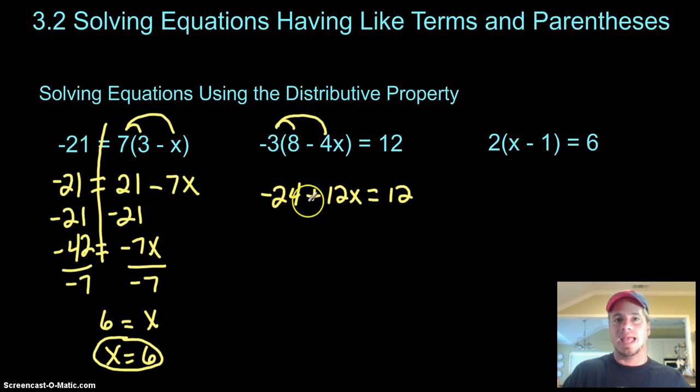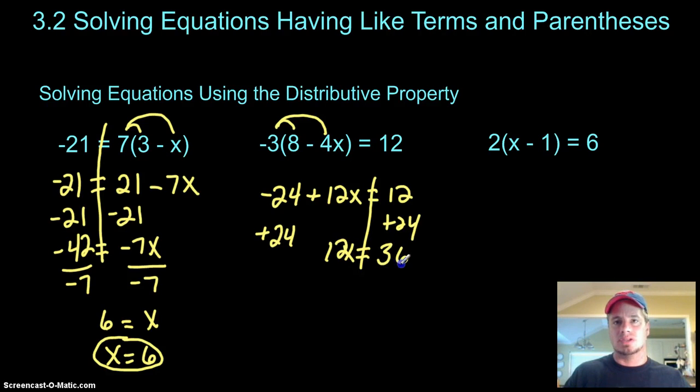That is negative, so I want to add it. Now, I don't care about this sign when I'm wanting to get rid of this. I care about the sign of this number. If I subtract 24, that gives me negative 48. I don't want that. I want to add 24 to make it 0. So I add 24 to both sides. Okay, again, I've got 12x equals 24 plus 12 is 36.